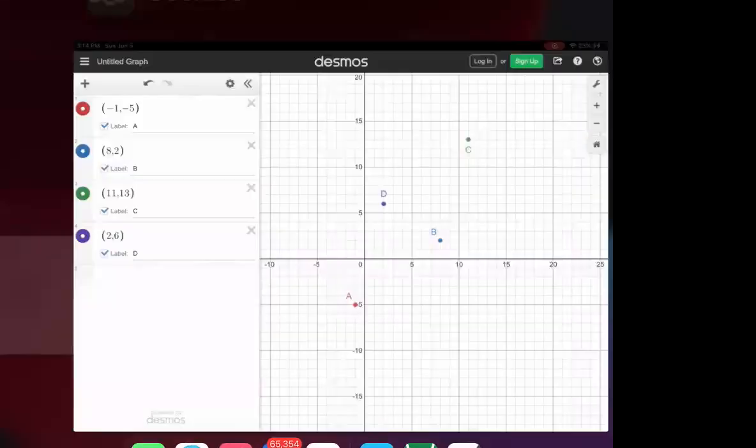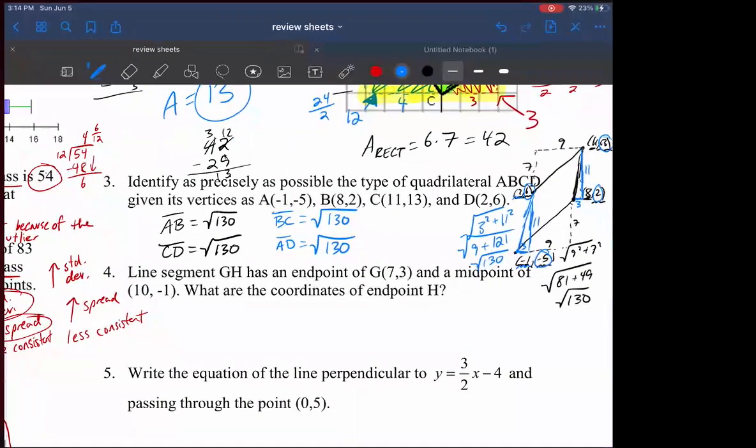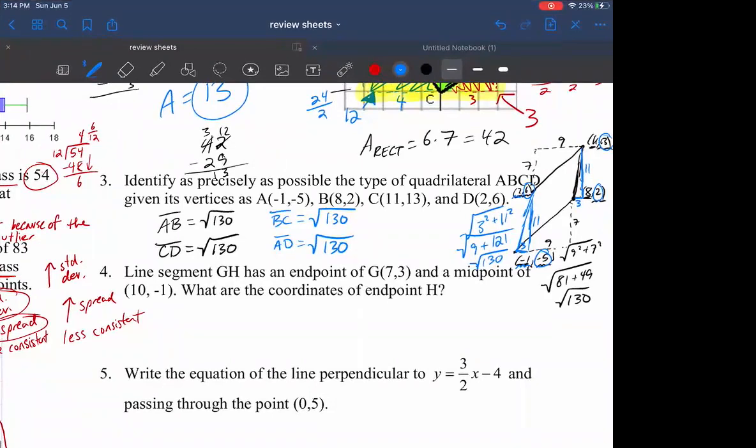Okay, I can look at it and visibly tell that they don't make right angles. So it is not a square, but it is going to be a rhombus because all 4 sides are the same. If I wanted to prove that they are not right angles, instead of just saying they don't look like right angles, if they were right angles, then these slopes would have to be opposite reciprocals. Okay. And if we look at the slopes of these lines, I want to do this in red. The slope of the top side from C to D, it's going up 7 and over 9. That's a slope of 7/9. 7 over 9, rise over run.